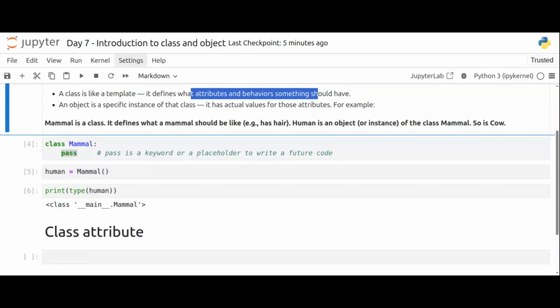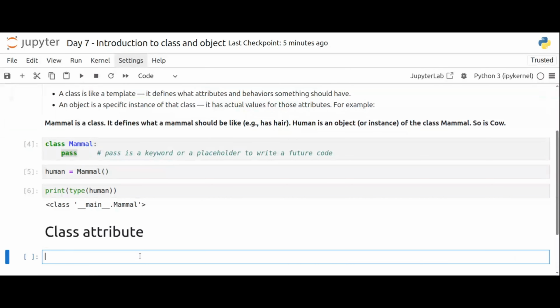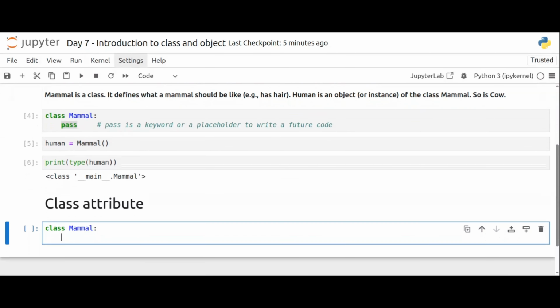All the mammals should have hair, right? So this is a class attribute. The way to define a class attribute is like this: all mammals should have hair, true.